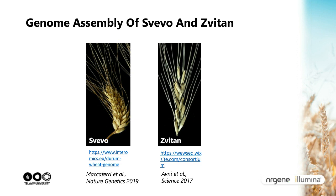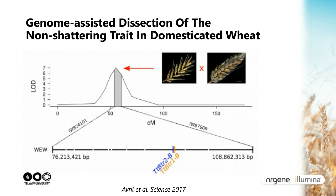These investments in the genome assemblies paid off because for the first time, we had a sequence of a DNA molecule that covered the complete QTL region, or in this case, the regions of BTR1 on chromosomes 3A and 3B. And this allowed us to quickly and easily identify the orthologous BTR1 and BTR2 in wheat. And you can see in the image that those genes are located in the middle of the QTL region, using our mapping data from the Svevo-Zavitan population.